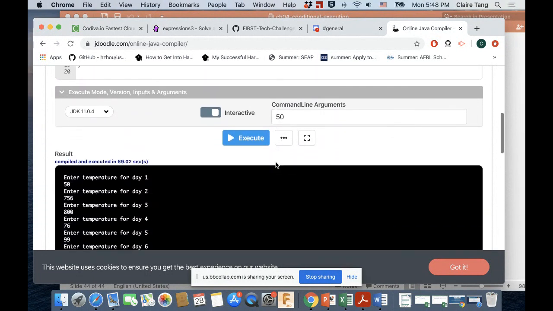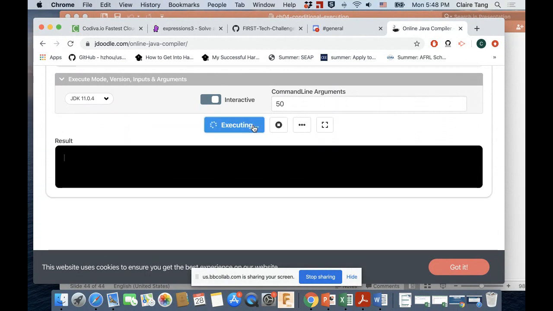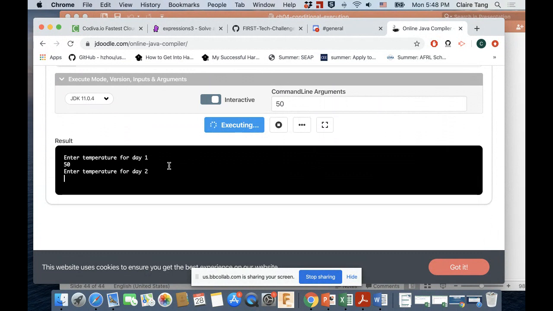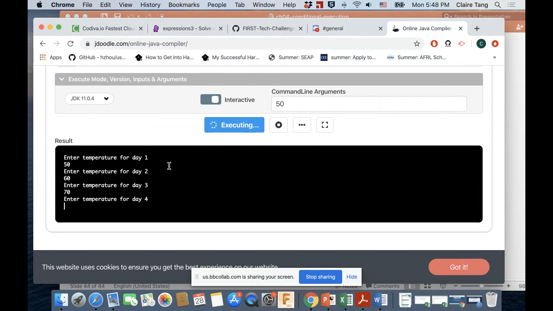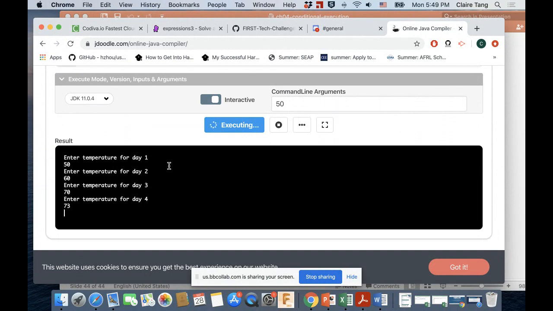Okay, now this time let's execute again. Day 1, this time I'll be more careful, 50 and 60, and hopefully we reach 70 and go back down again, and 70, okay, we can do 73 and then go back down.